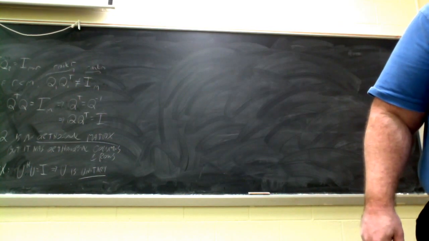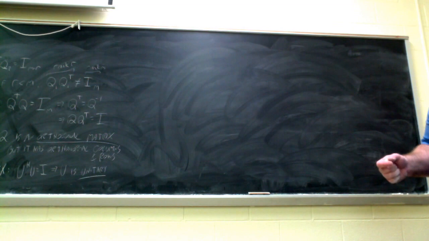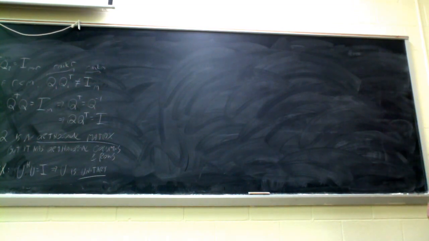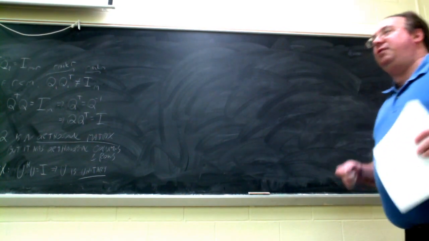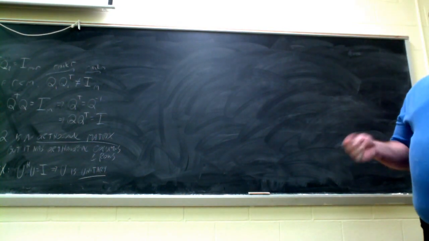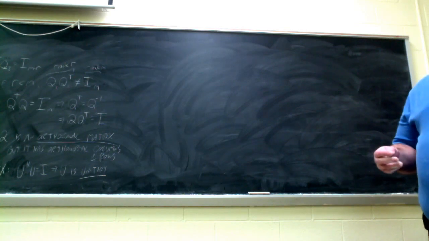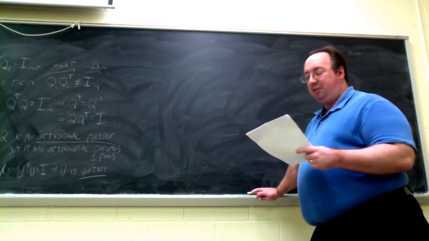Now, orthogonal matrices will be a very important tool for us, especially when we talk about least squares problems and also computing eigenvalues. But orthogonal matrices also have a nice geometric interpretation. Often they're rotations, or they can be reflections. And in fact, when we get to eigenvalues, we'll see examples of both.